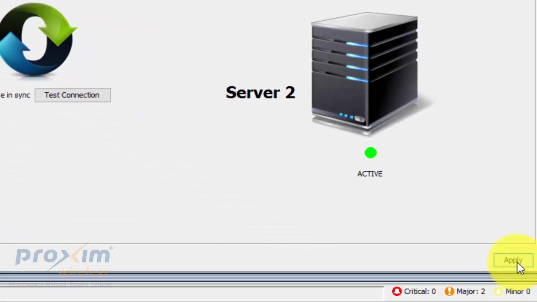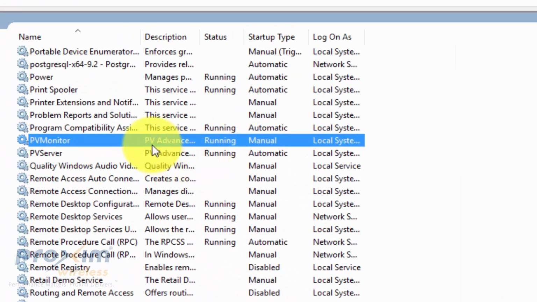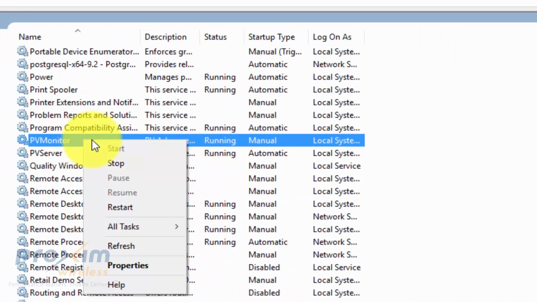Now click apply. Once you click apply, shut down the server, go into services, and stop both monitor and server.